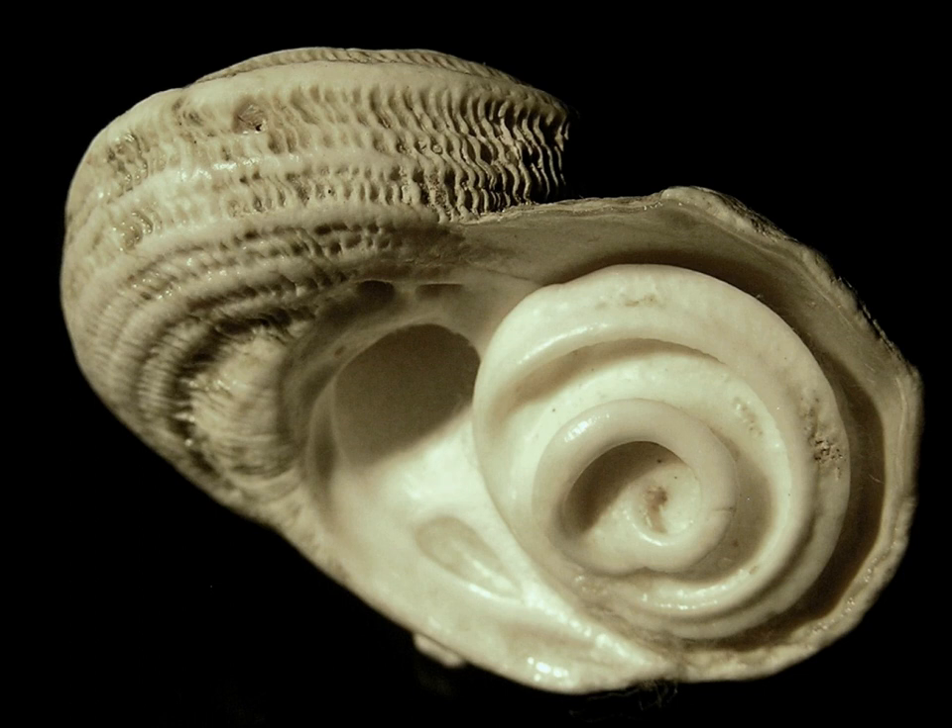The shape of the operculum varies greatly from one family of gastropods to another. It is fairly often circular or more or less oval in shape. In species where the operculum fits snugly, its outline corresponds exactly to the shape of the aperture of the shell and it serves to seal the entrance. Many families have opercula that are reduced in size and which are not capable of closing the shell aperture. Opercula have sometimes been modified; in the strombidae the operculum is claw-shaped and is used to push into the substrate in a leaping form of locomotion.